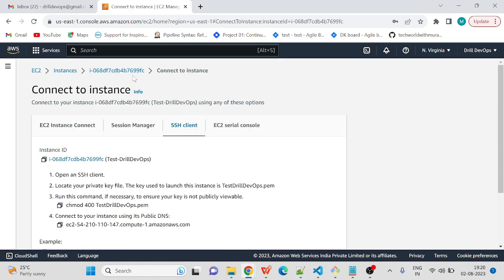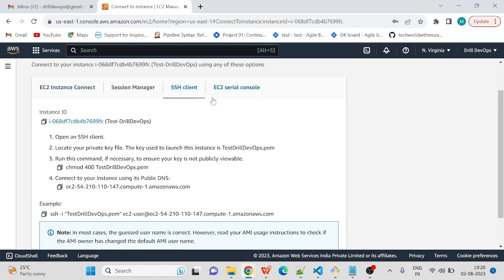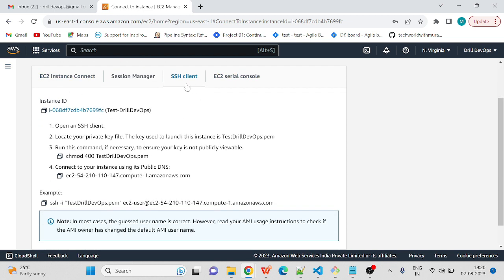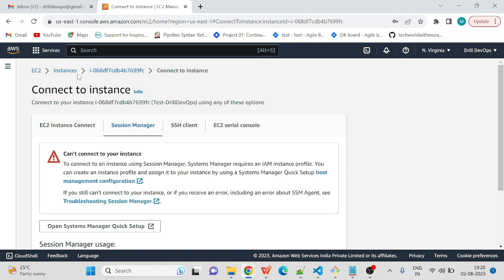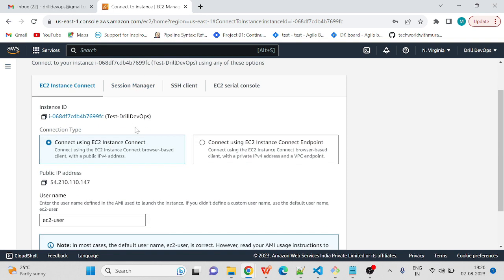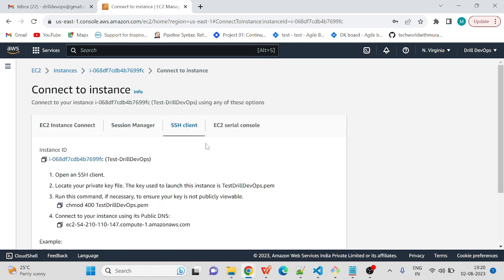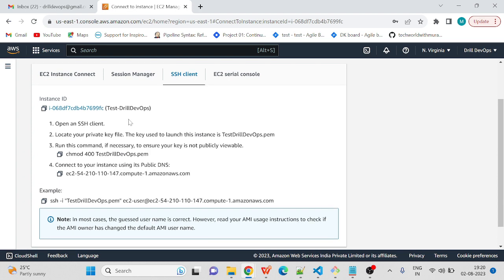And here we are going to see how to connect to the instance. We have multiple ways to connect, but for now we are sticking to the SSH client because we are using Putty or Mobaxterm. Both these options use SSH. All these other options are AWS offering services, so they need separate inputs and permissions for our EC2. That is a separate discussion, which we can talk about in a different session. For now, we are sticking to the SSH client.